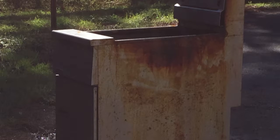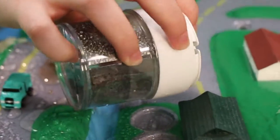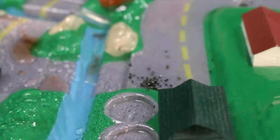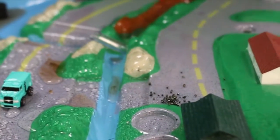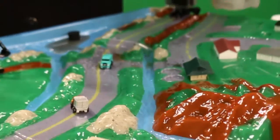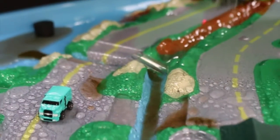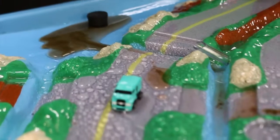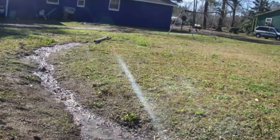A big one that we have to deal with is restaurants. Restaurants a lot of the times don't want to deposit their oils and greases that they use for frying correctly. Let's say that you have a restaurant that has been dumping, or maybe they're trying to contain the oil correctly but their barrel is leaking, or they just dumped it into the road. It might not seem like a bad thing — it will go away eventually. But once it rains, all of that gets washed directly to our bodies of water. So while we do want to prevent dumping directly into bodies of water, we also want to make sure we watch what goes on the ground, because what goes on the ground will eventually make its way into the ocean.